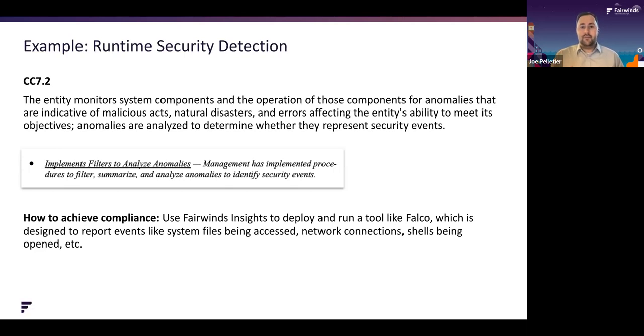It's a tool that analyzes your containers at runtime in Kubernetes for any unusual types of events. And this is a tool that can help you align to different common criteria, specifically focus areas like being able to filter and analyze for anomalies. So that's one way we've been able to look at our own Kubernetes infrastructure and align ourselves closer with requirements for our scenario by leveraging tools like Falco. And Falco is one of the tools that we're releasing as part of Fairwinds Insights, our software platform that I just mentioned. I'll give you a brief example of what that might look like in a bit.